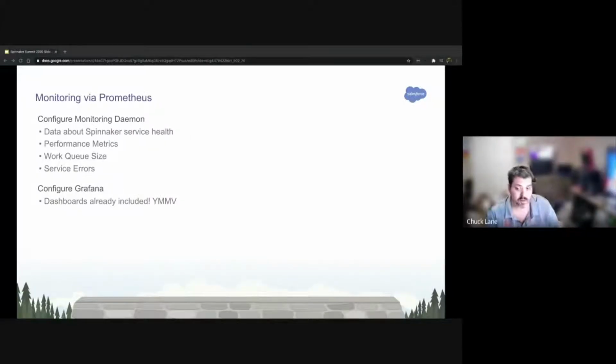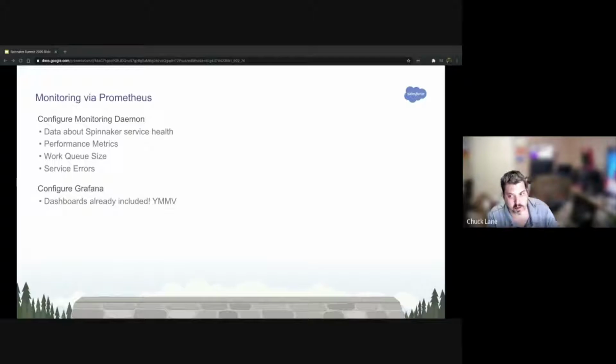The Echo events gave us a good deal of information about pipeline executions, but in addition to that, we also needed information about the Spinnaker service health in general. To get this, we use a combination of health checks and liveness probes in Kubernetes for the services, as well as the monitoring daemon that is provided by Spinnaker out of the box, with Prometheus specifically as a backend data store. The nice part about that is it comes with a set of Grafana dashboards out of the box.